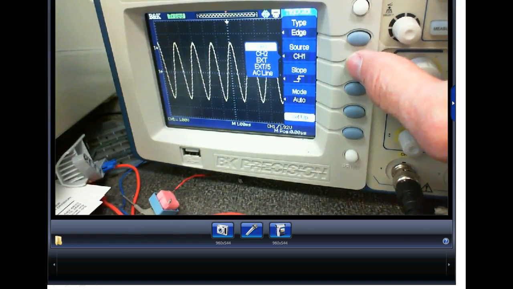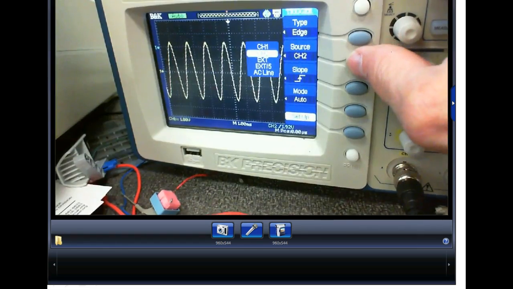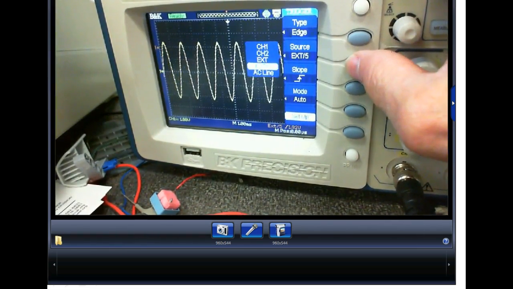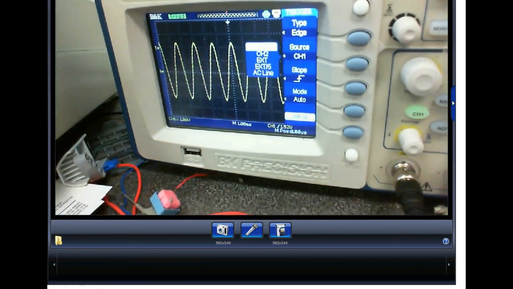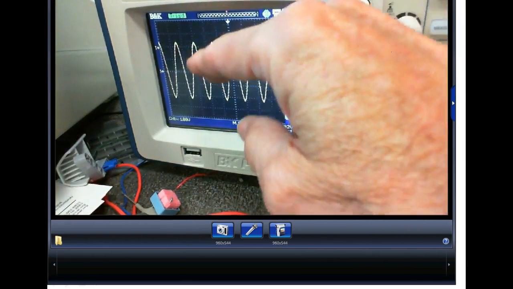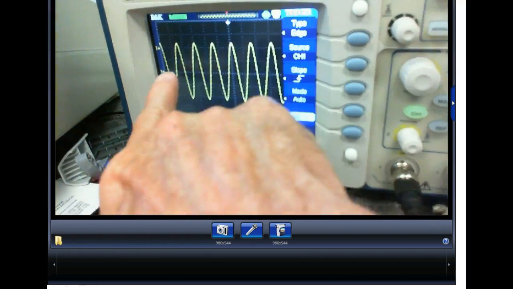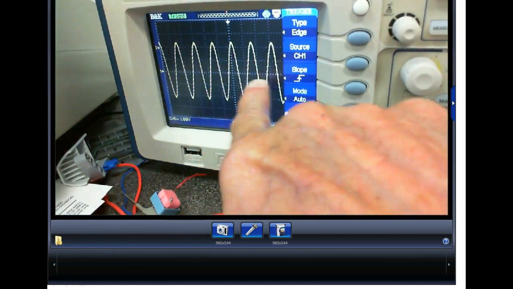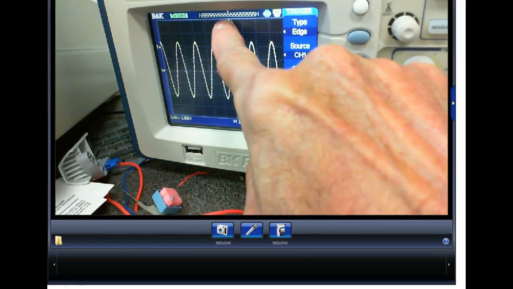Another thing that I like about a digital scope versus an analog scope: on an analog scope we have 10 horizontal divisions, but we have 8 vertical lines, which is the same here. So if I count these, we have 10 this way and we have 8 that way. All right.